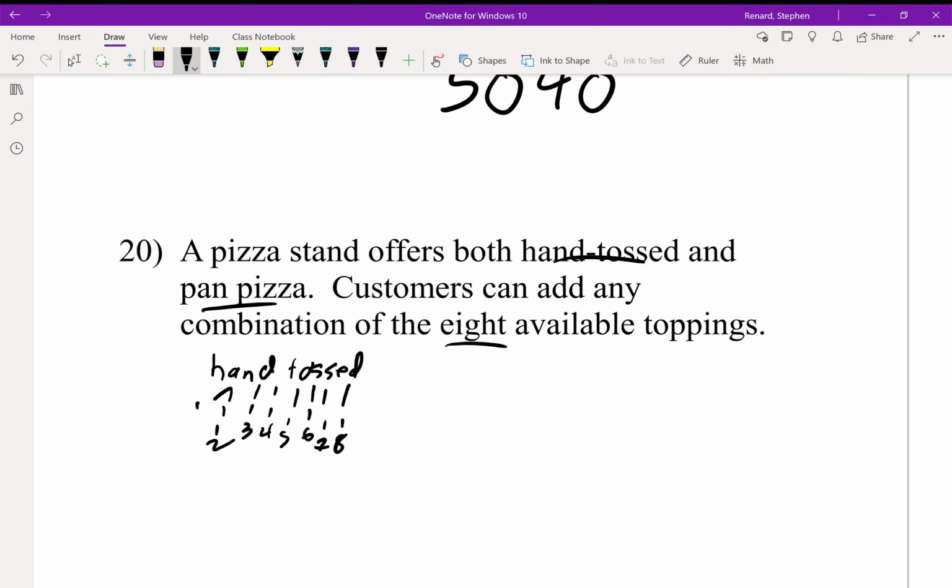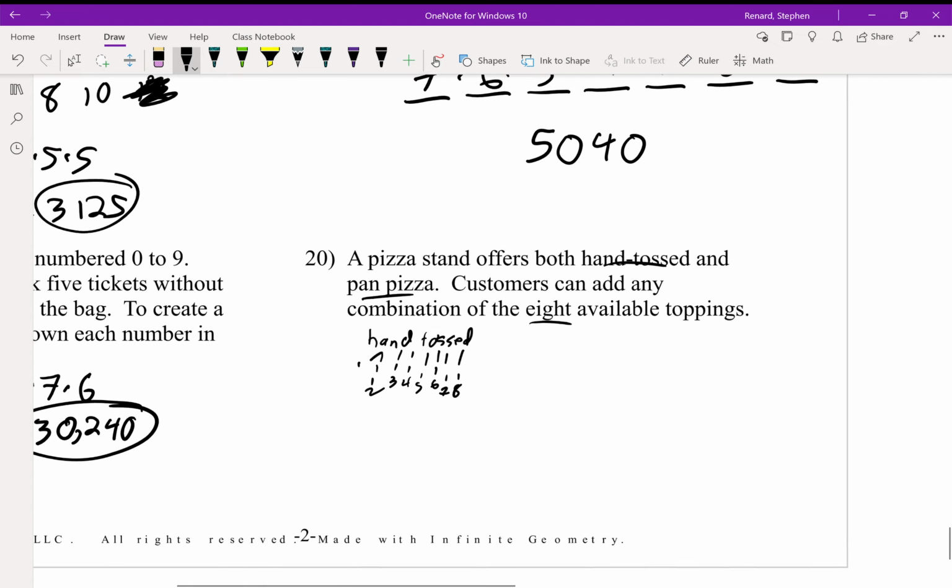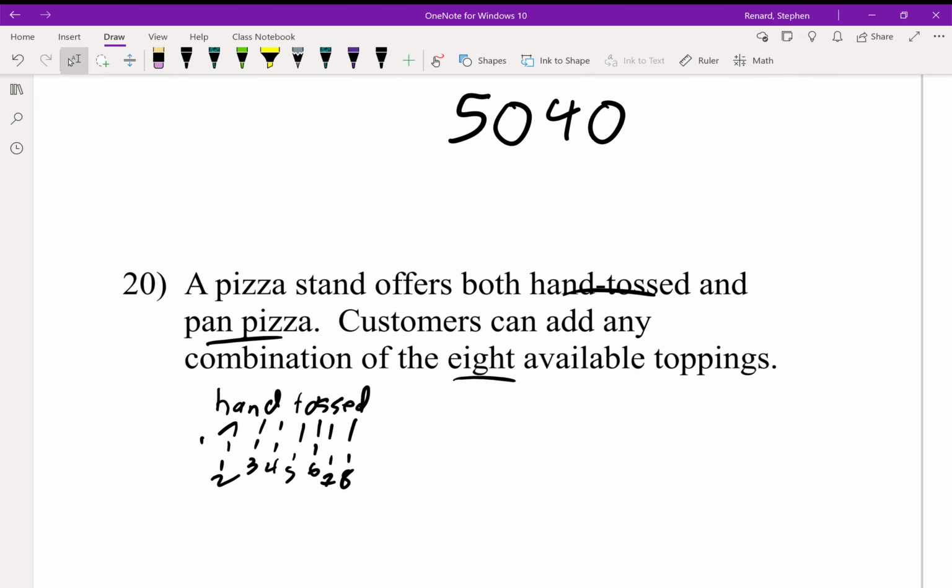So because there's not a limit on this, this is called a permutation, and something that I didn't go over with you. So you guys don't know how to do this. But if you want, for extra credit, you can draw out the option tree for just one of the pizzas. Figure out how many ways you can put together 8 different toppings. Because here's the thing, there's no limit on whether you're getting 8 or 7 or 6 or 5 or 4 or 3 or 2 or just one topping.